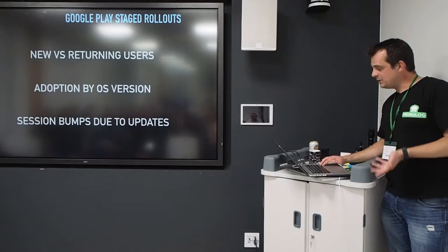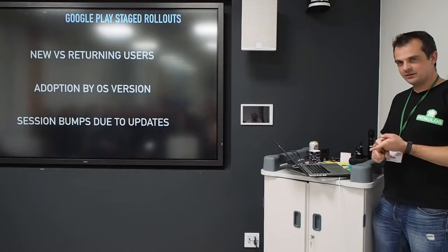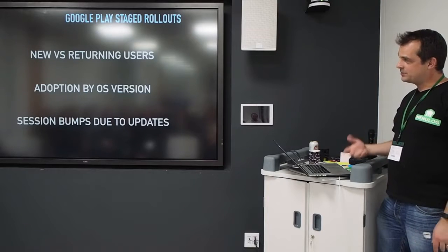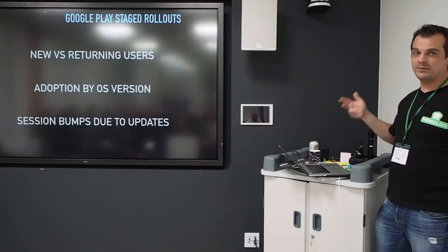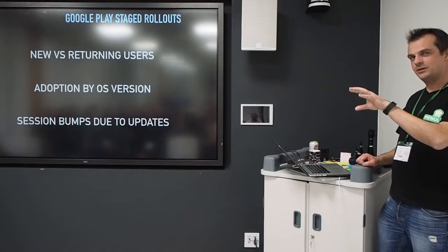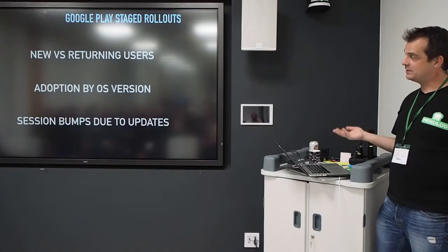So if you do keep a close eye on metrics during stage roll, there are 3 key takeaways to keep in mind. Mind out for new users getting your app update faster than returning users. Depending on what your level of rollout is, you can often see new users getting it faster than returning users. Also keep an eye on adoption by OS versions, so particularly if you've upgraded or increased your requirement for permissions recently, you might see that your app gets adopted more quickly by Android 6, 7 and 8 users, and those users tend to be ones that might spend more, or are more likely to spend, so that can skew your conversion stats, because your users on older platforms might have to do a manual upgrade in order to get there.